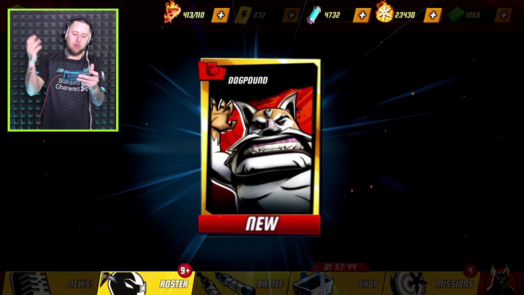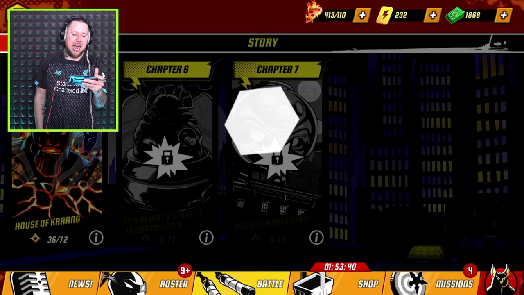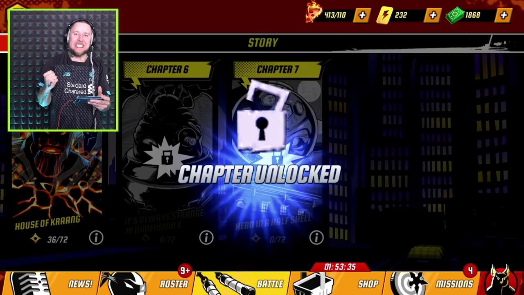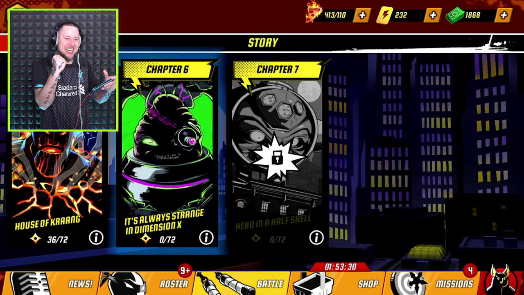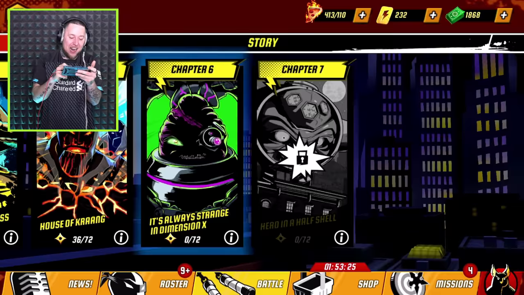We got Dog Pound. 3-star Dog Pound. I can deal with that. 3-star Dog Pound, baby. Yes! I got it! Yo! Oh my god, we've done it, bro!